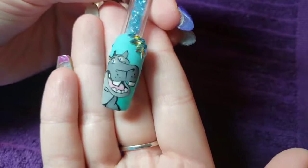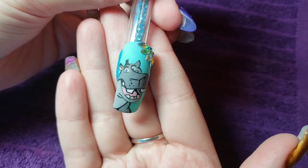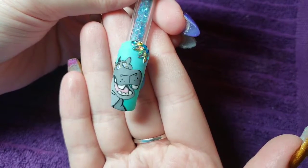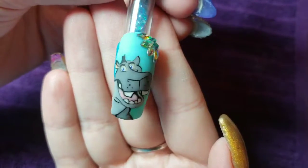I hope you guys enjoyed that tutorial. Beshte is my absolute favorite character out of the Lion Guard. I don't know why. I think it's just because he's big and fluffy and kind. Kind of reminds me of me.